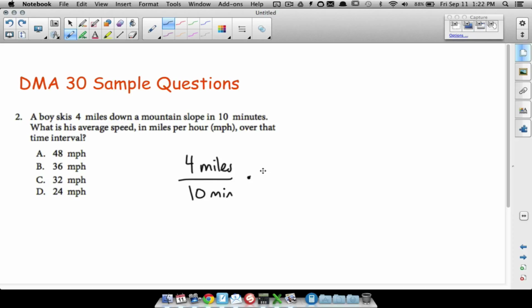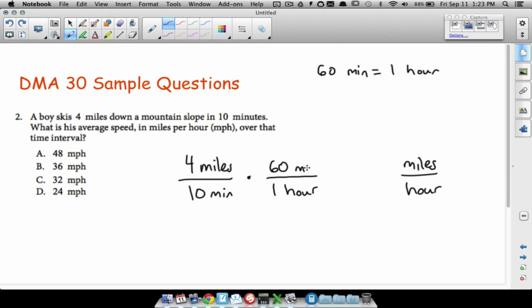Now here, this little technique I'm going to show you is called dimensional analysis. The whole idea behind this is that we want our final answer to be miles per hour. Well, the miles are already good, so we don't need to change the miles, but we need to change these minutes. And all we have to do is think about, well, how can we convert minutes to hours? Well, recall that 60 minutes is equal to 1 hour. Now, since we want hours to be at the bottom, I'm going to put 1 hour at the bottom, and I'm going to put this 60 minutes at the top.